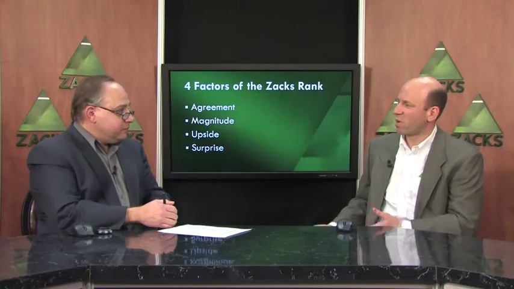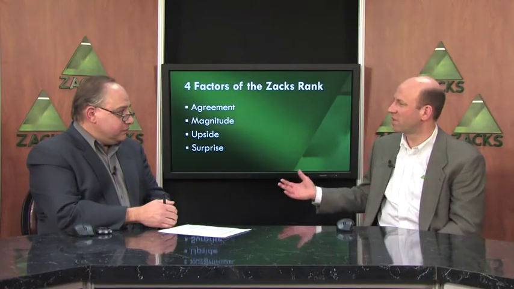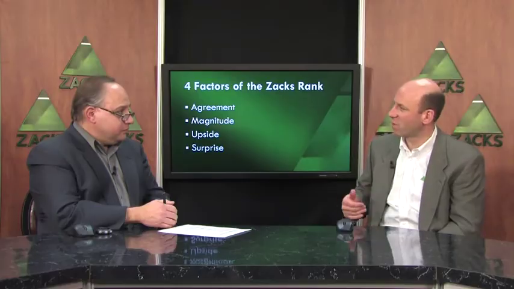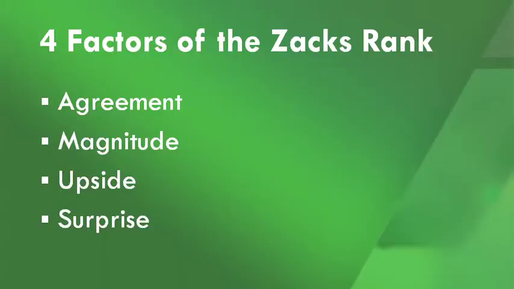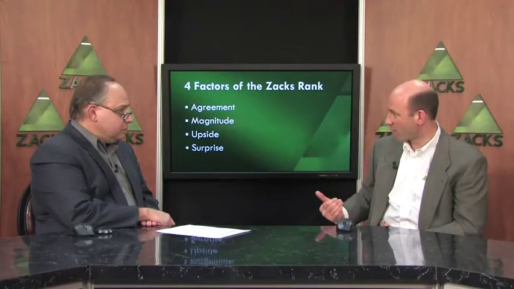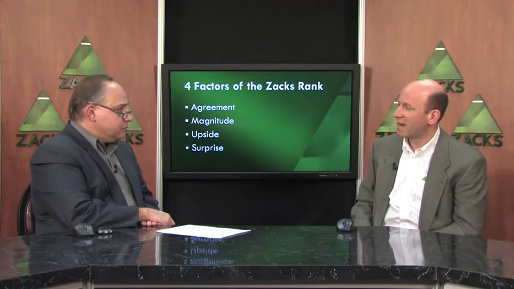What we're talking about here is the 4 factors of the Zacks rank. When there are positive aspects for all 4 of these factors, a stock floats up to Zacks #1 rank. But when there are negative revisions in any one of them, it starts to come down. So we'll quickly roll through each of the 4 factors and show how that could happen. First we have agreement, which is whether analysts are upgrading estimates or downgrading estimates. Any downgrades in estimate would score unfavorably on the Zacks rank, and it would start to fall down from a #1 and go down lower from there.